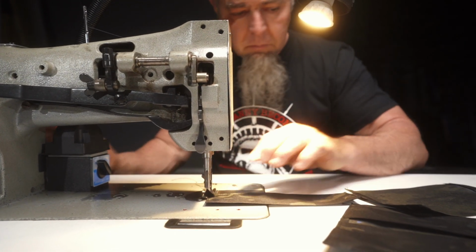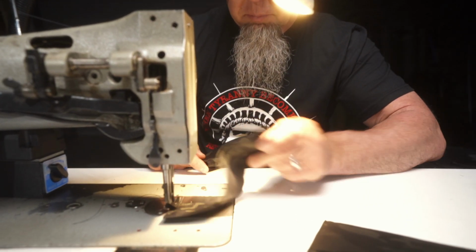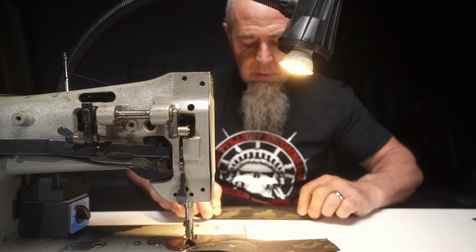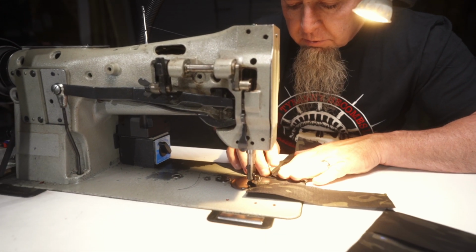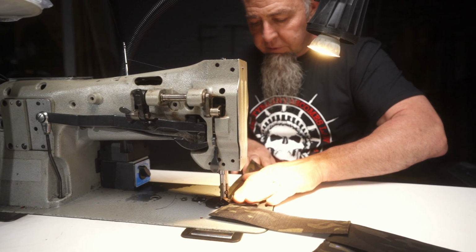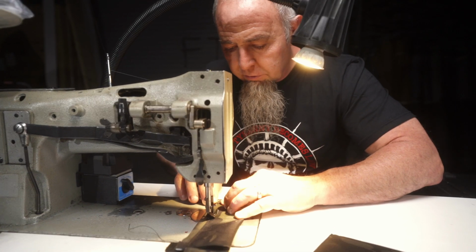This one, this is even on the bottom, so I can pick the best side. This one I'm actually going to sew a hem over the bottom, so I need to stage it to where the best pattern is, and that's going to be there. So I'll go ahead and sew this in right here. Level this up, make it even, which you can do just from shifting your finger.